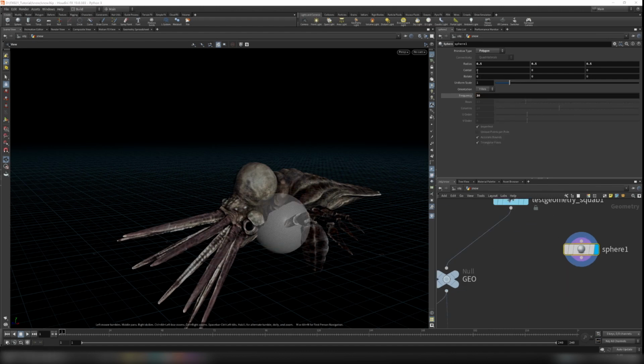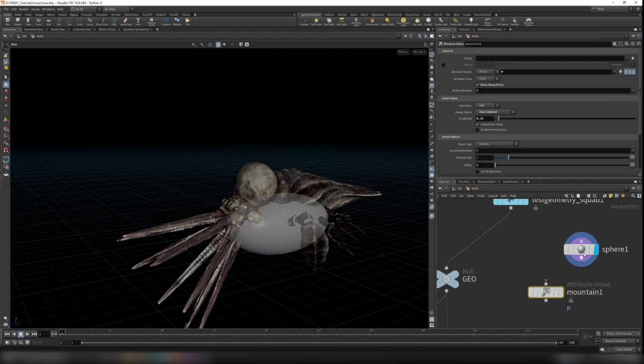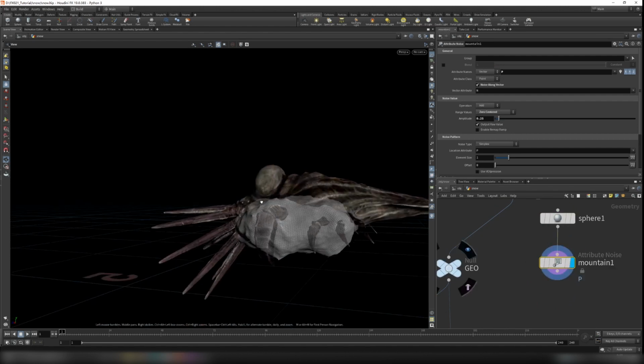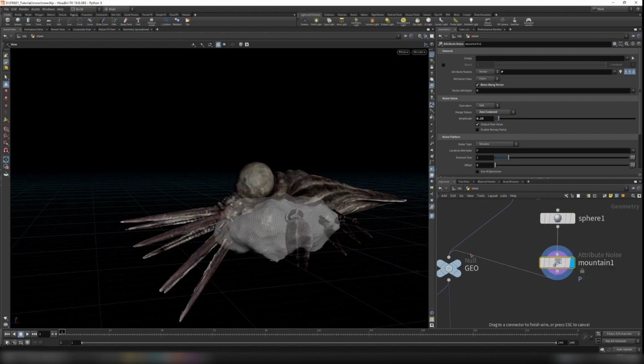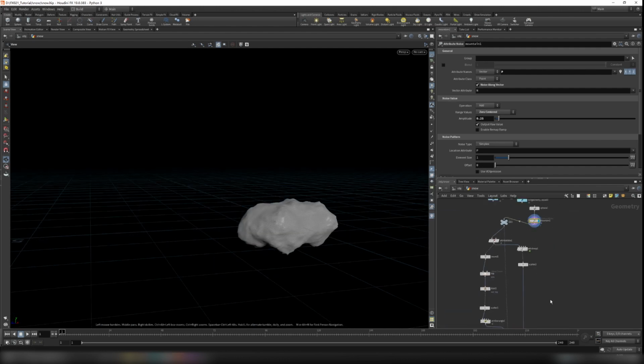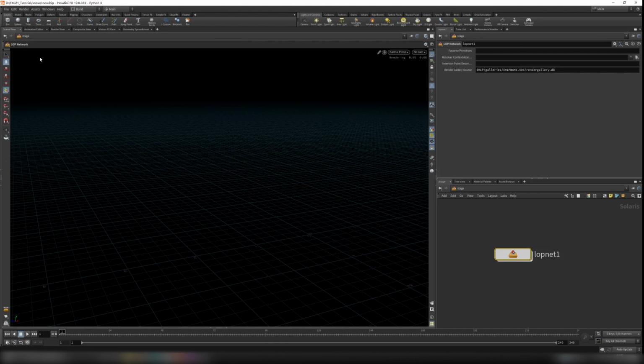And maybe change the radius here, and add a mountain node so that it's maybe your props. Okay, the props in your scene, maybe you download from Megascans. So maybe this is your scan model here. So yeah, let's put our view flag on the out here and go to the stage.